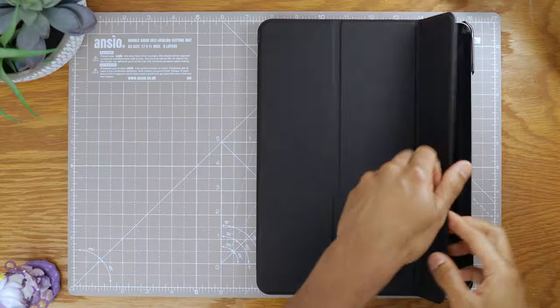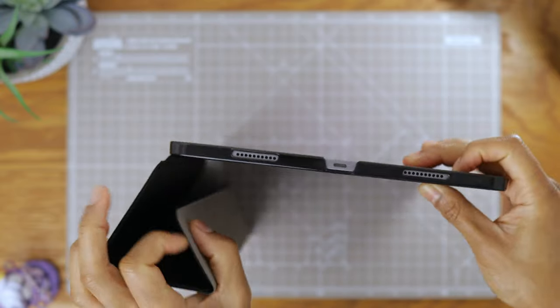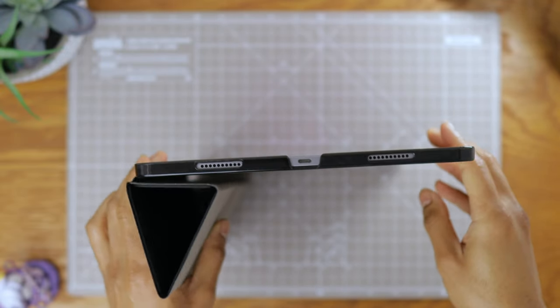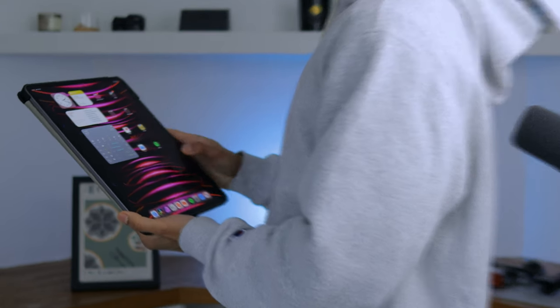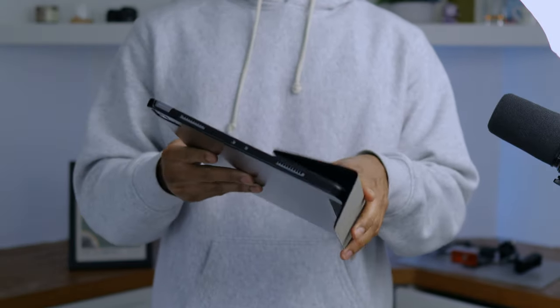While this isn't the most protective case, functionality-wise it covers your basics really well. The cover flips all the way to the back when you want to use your device and folds really neatly into a small stand which slightly raises your iPad, making it easier to watch or type on. The simplicity of this case is what it does really well, and if I was scoring based on value for money this one would score a lot higher. For functionality I'd give it a solid 3 out of 5, which for a $15 case is really good. But there's no denying it is a cheap-looking cover — I don't really like these flip style cases. The materials are okay and it doesn't block your charging ports or speakers, but I'll give design a 2 out of 5 since it does come in a variety of different colours.